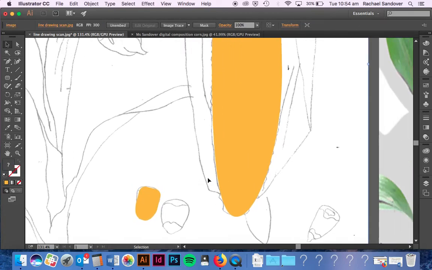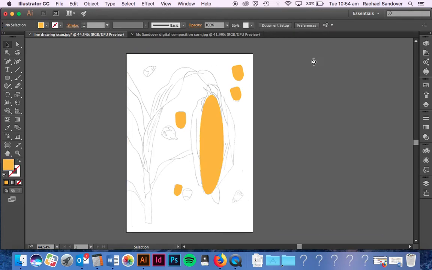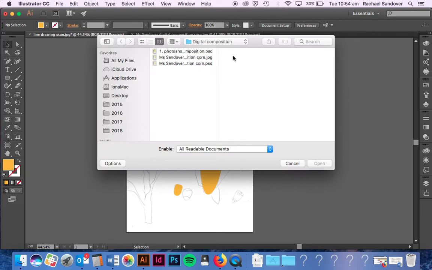Okay, the next thing I want to show you is using a gradient. So we've started putting in these block shapes, but obviously it doesn't really look anything like this image yet. So what I'm going to show you is how to do a gradient. And I just realized my image here is actually a little bit different to the one I've created of my line drawing scan. So I'm just going to delete this one and grab the correct one.